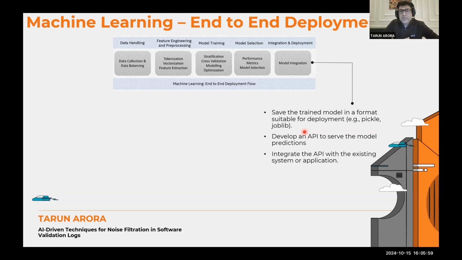So once you have the model which is selected as the best model for you, you have to convert that model into a usable format, right? You develop certain APIs, and then you integrate it into the flow, which means that once you generate the log, you just need to parse the log and put it into these model files, and eventually it is going to predict what the error prints are in your logs, right? So that's how the flow generally works.